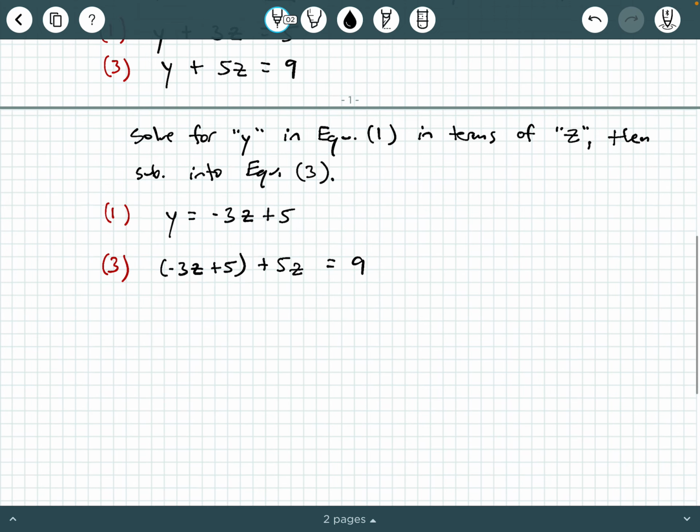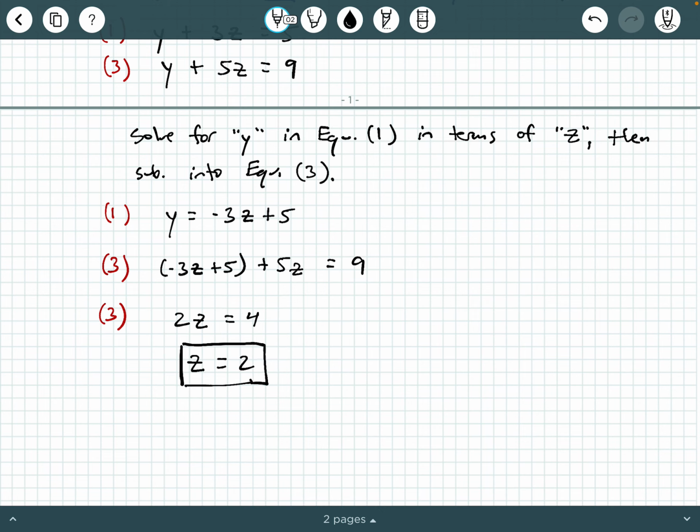And so in equation 3 here, I'm going to solve for z. Look at that. In equation 3, I just have one equation now with one single variable z. I've substituted a couple of times to reduce down to one equation with one variable, okay? And so equation 3 now can be simplified to 2z equals, and again, we're going to say 9 minus 5, okay? So 2z equals 4, z equals 2. This right here is part of our solution, but we're not done yet.